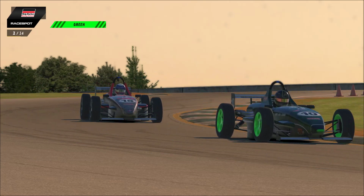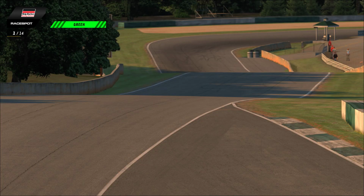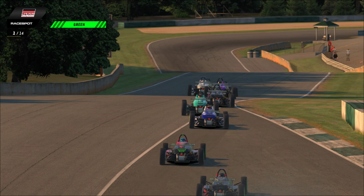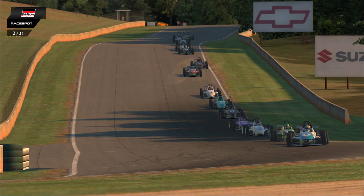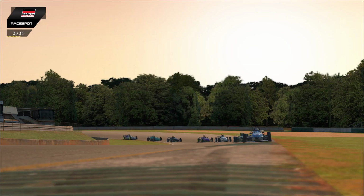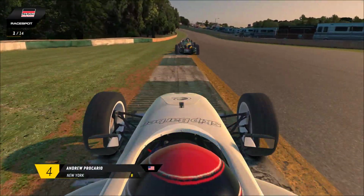Now you're on the run down into corner number 5. One of the most important corners on the track as well. You need to basically clobber the curb on the right, turn the car in, clobber it at the apex, and drive all over the curb on exit as you come down this short chute between turn number 5 and turn number 6, using the slipstream all the way, and now hard on the brakes for the 90-degree right-hander into 6 and 7. You can make passes work at this end of the racetrack, but everyone for the most part is going to stay single file amongst your leaders.